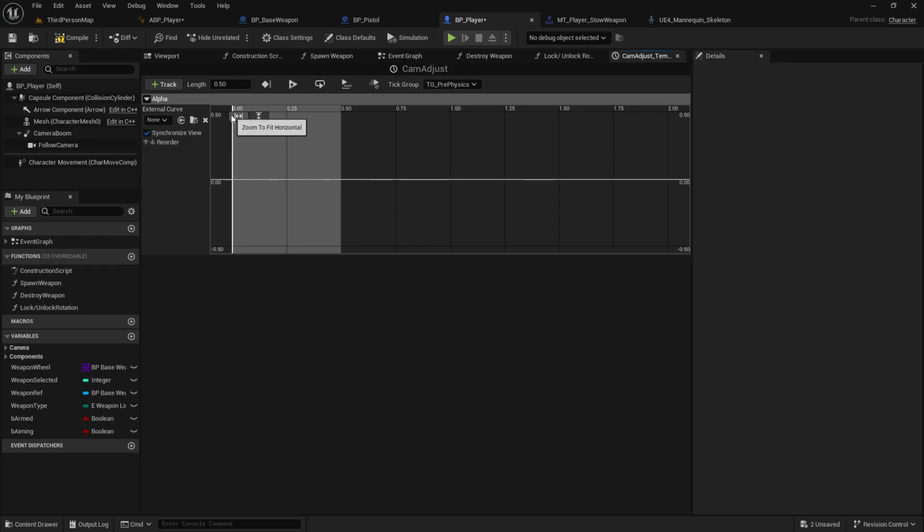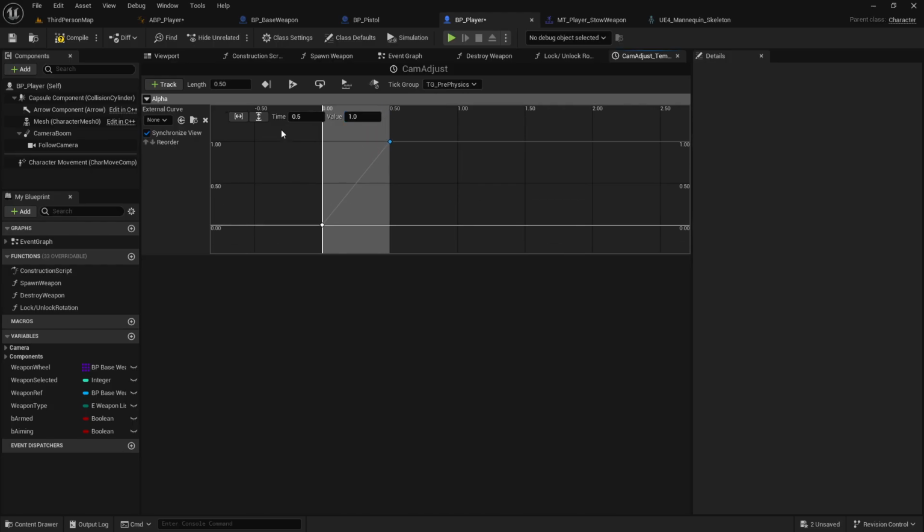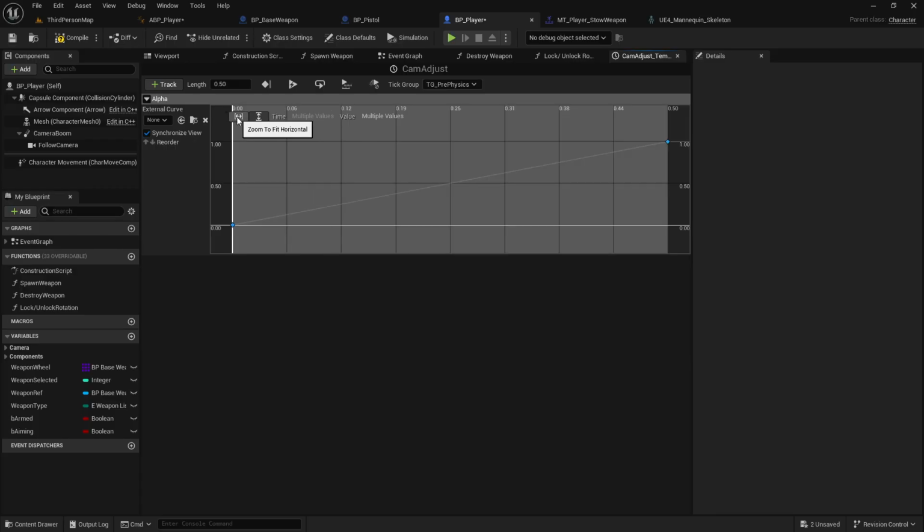And it basically functions like a sequencer play. It just starts from the beginning and then carries the value over to the time frame. So we'll right click and we'll add a key that will set the time to 0 and value 0. Then close to the end, we'll add one that's time is 0.5 and the value is 1. So it works percentage based, so 0 to 1 is basically 0 to 100%. We can box select those, and then pushing this little button right here will push the screen out so that we have all this on screen. Right clicking, we can set an interpolation, which will just, let's go with auto, and you'll see it kind of smooths out that curve between the two of them.